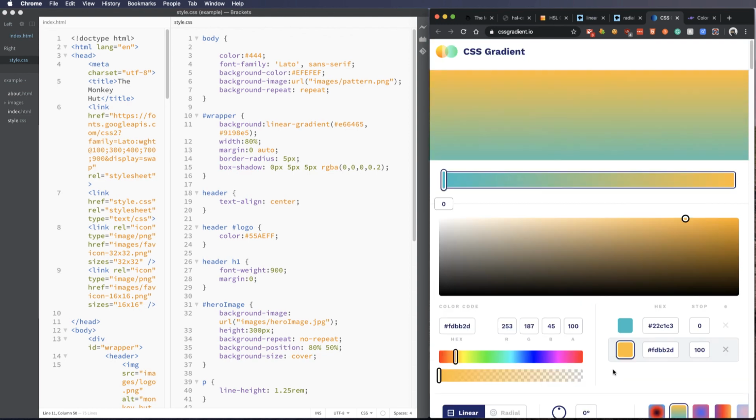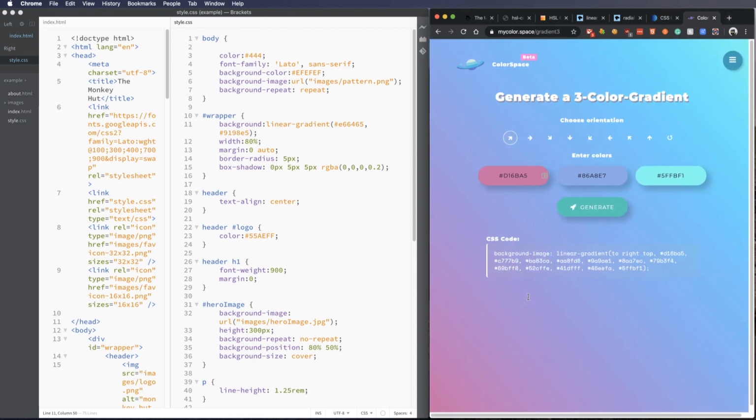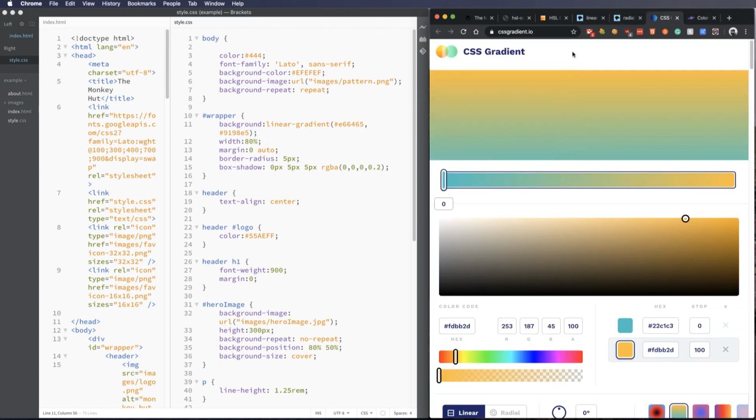And so it's just an easier way, and then look down the bottom and it'll kind of give you what the code's going to look like and a fallback color for the background. But sometimes these make it a little bit easier to create these full screen, color backgrounds or things like that, and you can apply them into your CSS, and it just makes it a little bit nicer. But kind of wrap your head around how those gradients work, and then if you do need to use a gradient generator, it'll just save you time than trying to hard code it all from scratch, and you can kind of visualize it as you're building the gradients out.